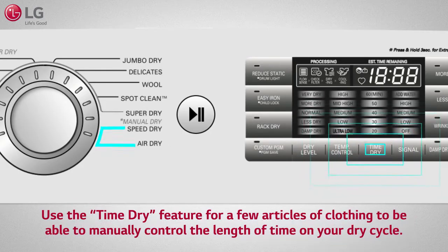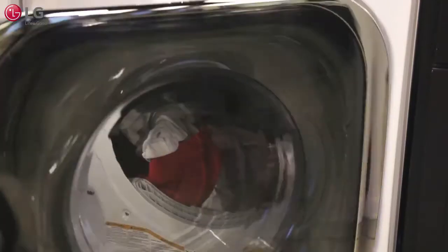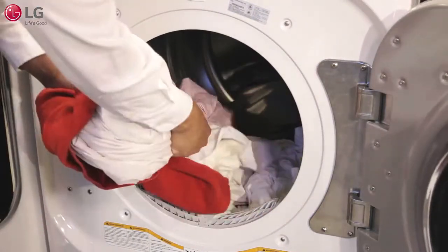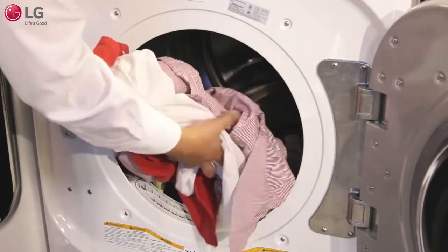Use the Time Dry feature for a few articles of clothing to be able to manually control the length of time on your dry cycle. If you ran your small load using any SensorDry setting and notice that your clothes are still damp, please utilize the Time Dry feature and set the time manually.